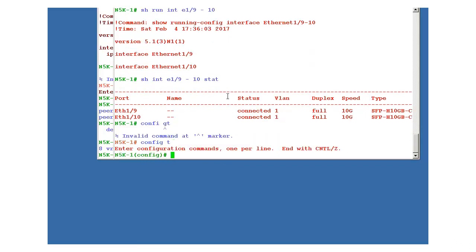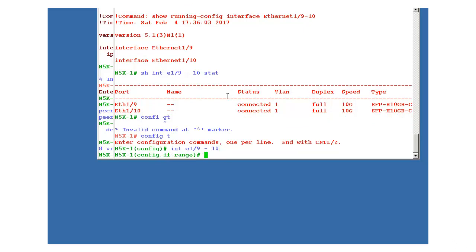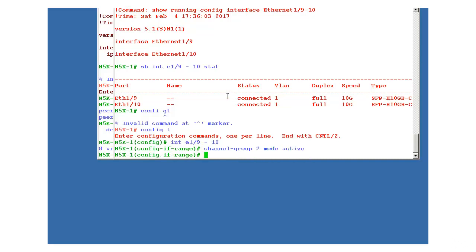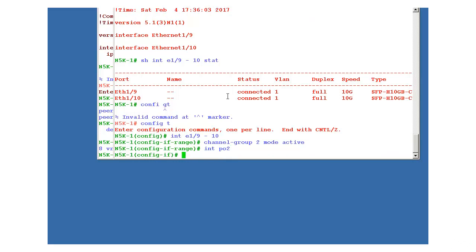Let's use a port channel on these two. Let's say port channel 2. Channel group 2 mode active. I'm using LACP here. It is configured. Interface PO2 no shut.